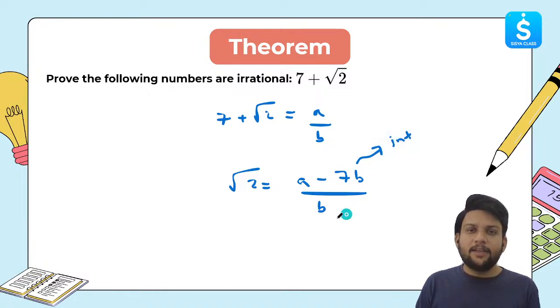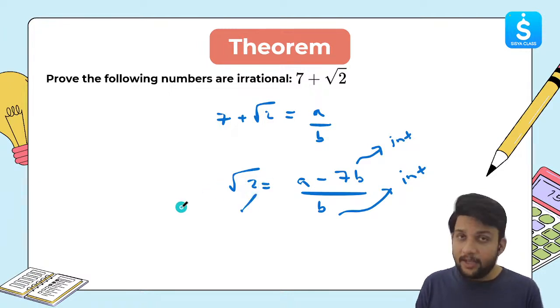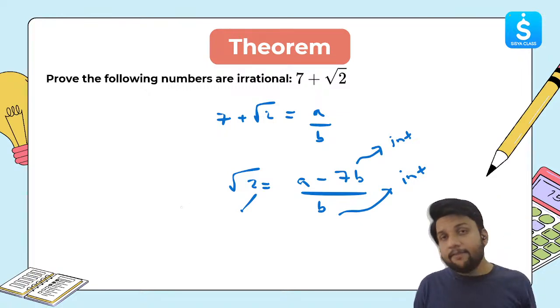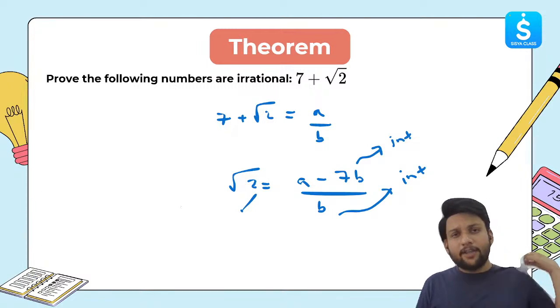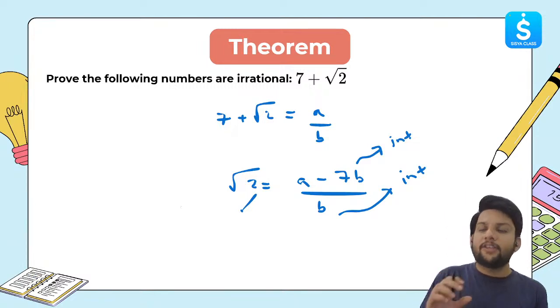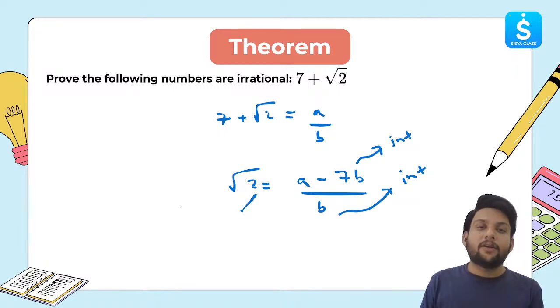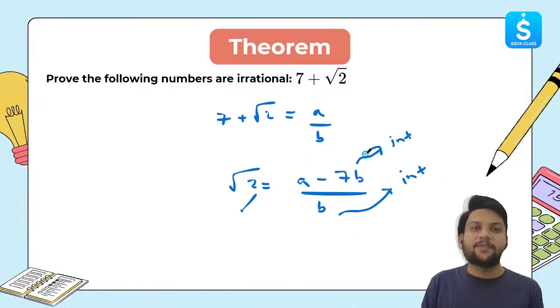And similarly, b will also be an integer. It is our initial assumption. Now, integer by integer will be a rational. And root 2 is, we have already proven earlier, irrational. See, this is where it gets interesting. If in the question it is already given that root 2 is irrational, we will see questions like this. In most cases now, CBSE is already giving that root 2 is irrational. But if it is not given, then you have to do the previous question one more time. You have to show that LHS is irrational while RHS is rational. And how can that be? That's why this number is irrational.